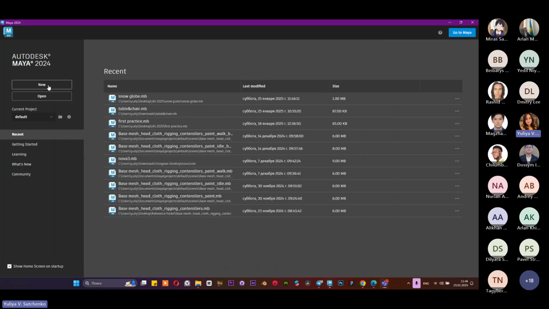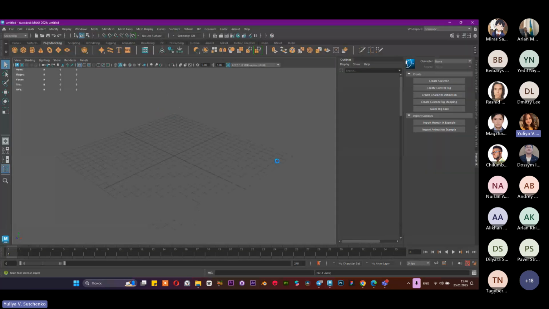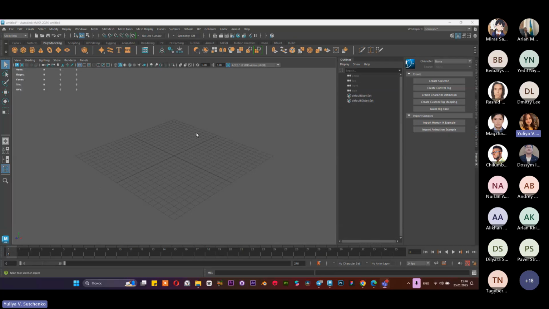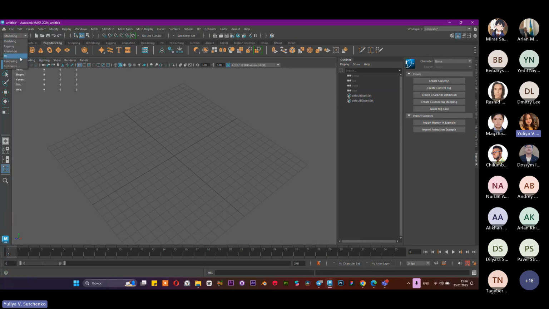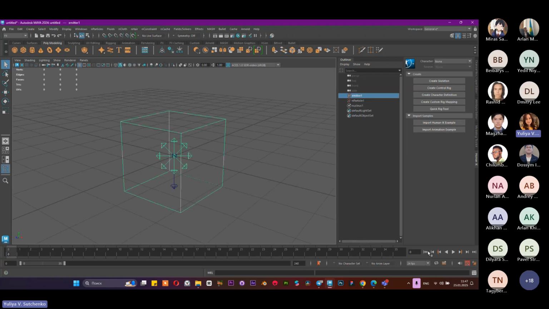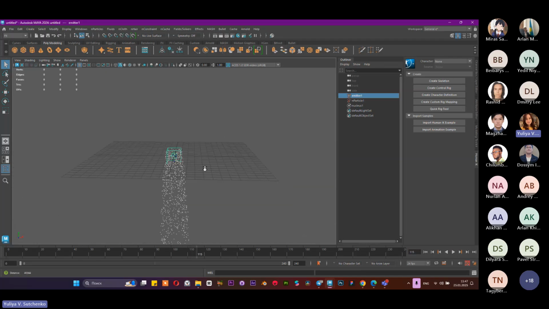Okay, let's continue. Let's understand how fields work. Let's create some particles, using an emitter as every time. Now we have particles, and let's add a field.